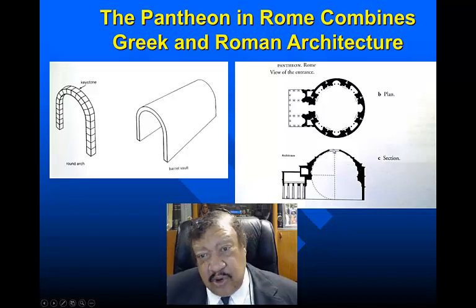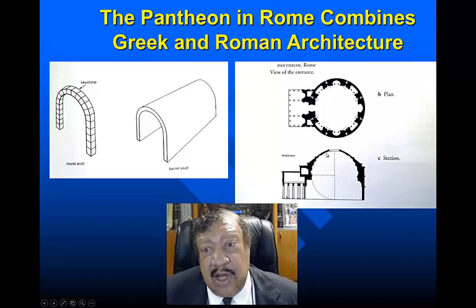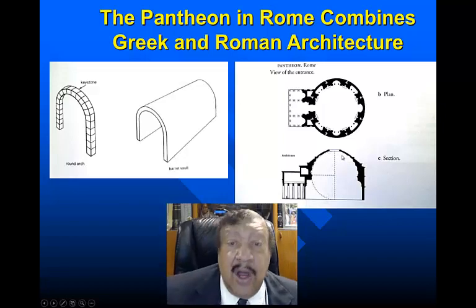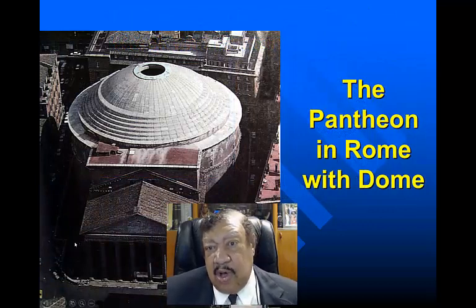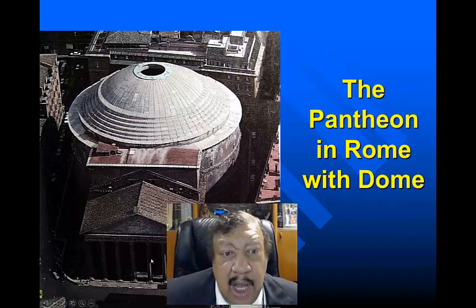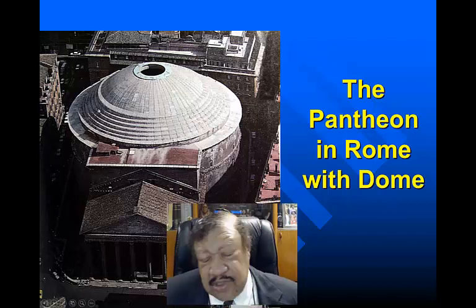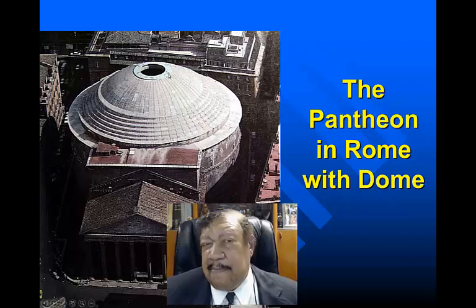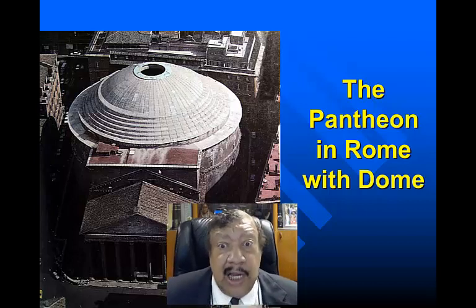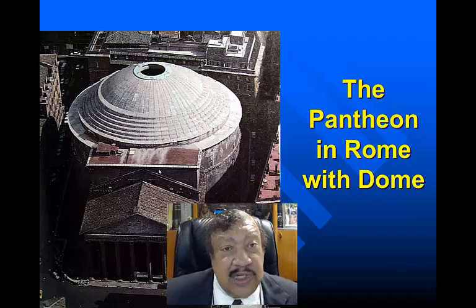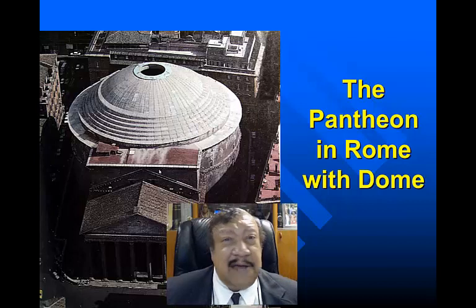And you can almost see a circle that you could put into the Pantheon, and it had an opening at the top we call the oculus. So here we have the Greek portico, this Pantheon in Rome, and this dome were layers of circles that became smaller and smaller. But at the top here, we had what is called an oculus, and water used to flow down. And yet, when I show you this floor, there's a marble floor. It looks like it was new. There's no discoloration. It's just a fabulous building.